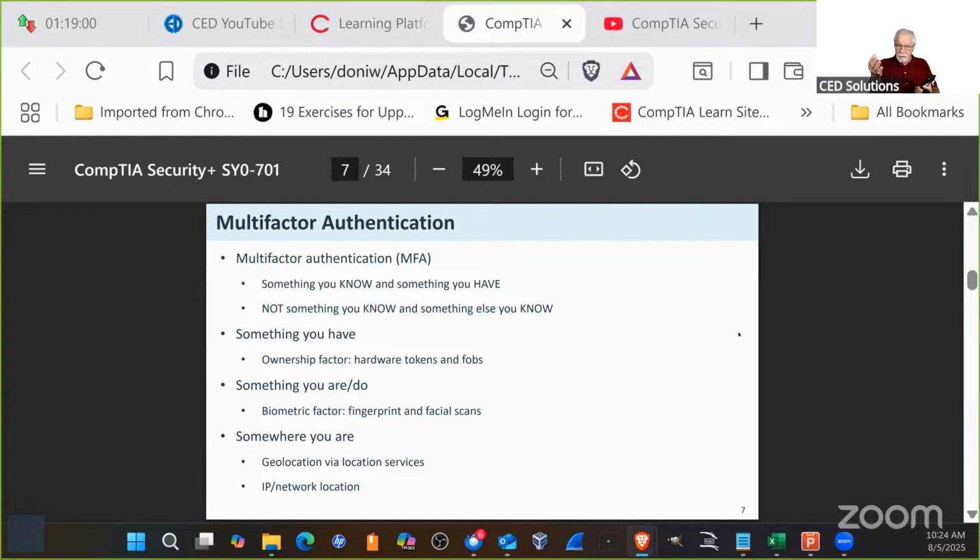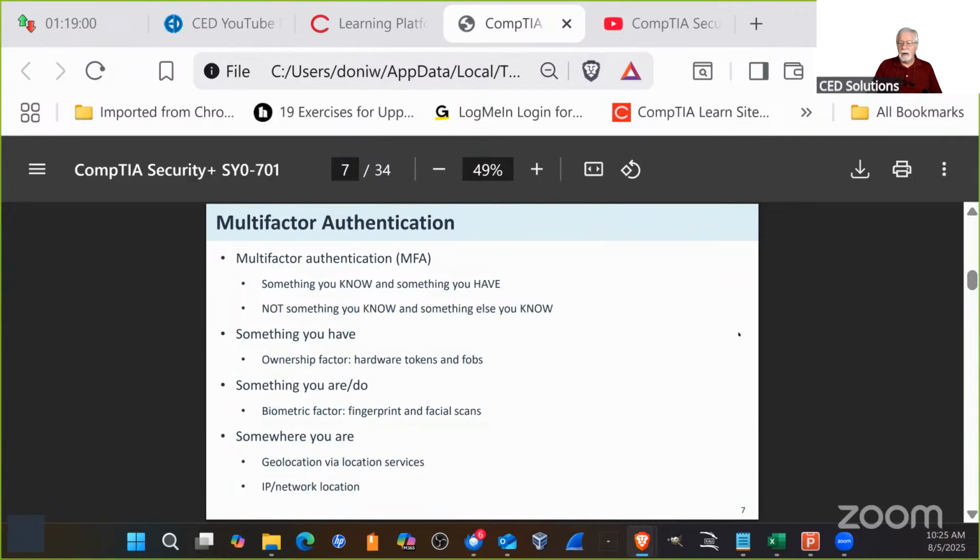When I go to log into their online network sites, user ID, password, they would immediately send back a token code to my mobile phone that I then had to enter into an authenticator application. It's a hashed password, a one-time, time-limited one. So if I didn't enter and validate that token within, I think, 60 seconds, it expired and we had to do the whole thing over again. So ownership, something you have.